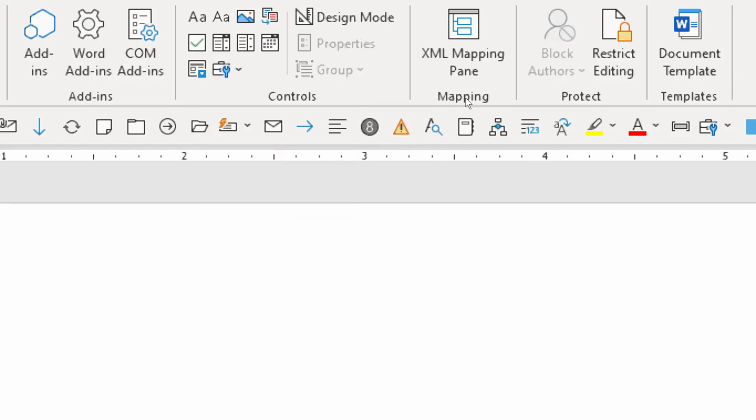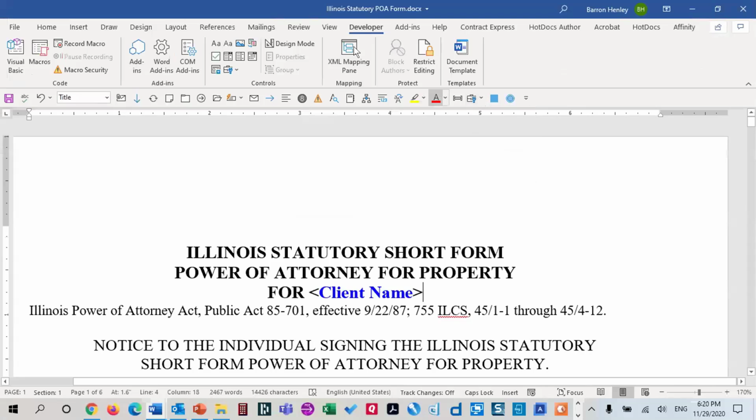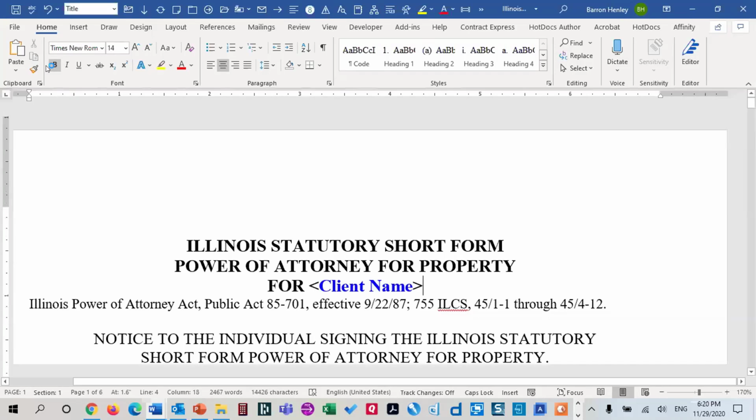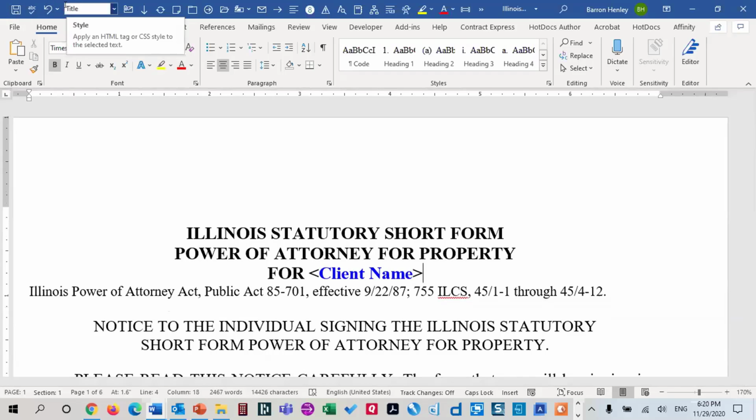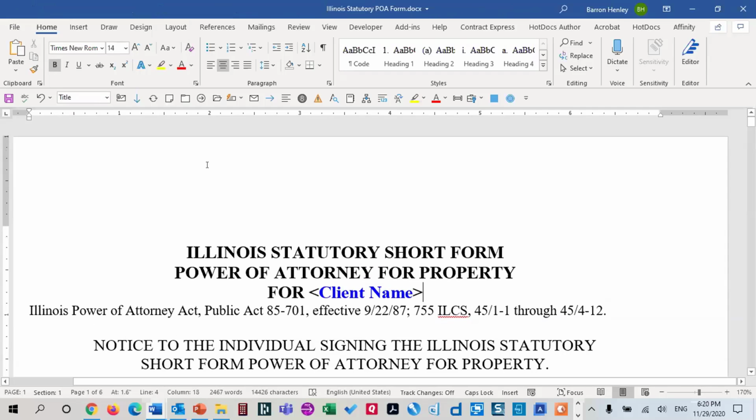And if you know how to customize the quick access toolbar in Word, you can actually add that. I mean, the problem is I'm not always in the developer ribbon, but I want to use those tools. So as you can see, this quick access toolbar here exists in both Word for Windows and Word for Mac. It's normally at the very top of the screen, and it has like 3 buttons on it. So what I did is I right-clicked any of the buttons on that toolbar, and I said show it below the ribbon, so it would get it off the top of my screen.